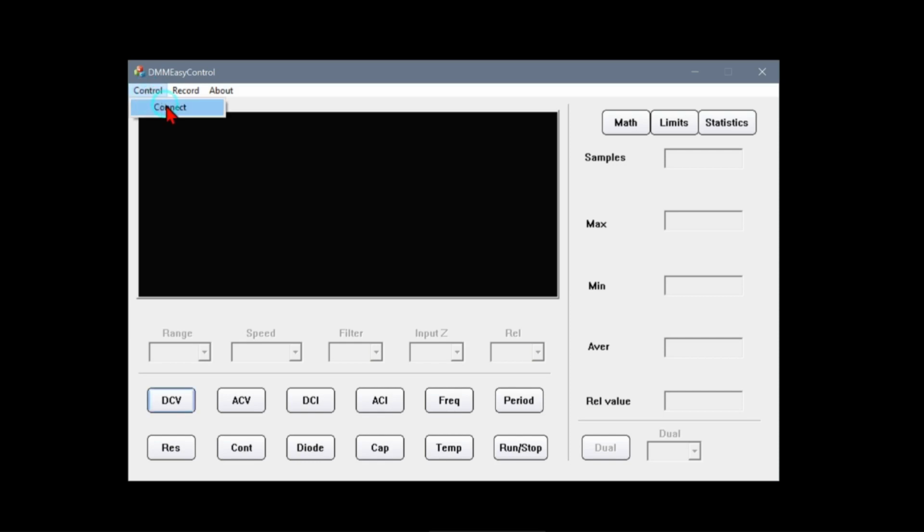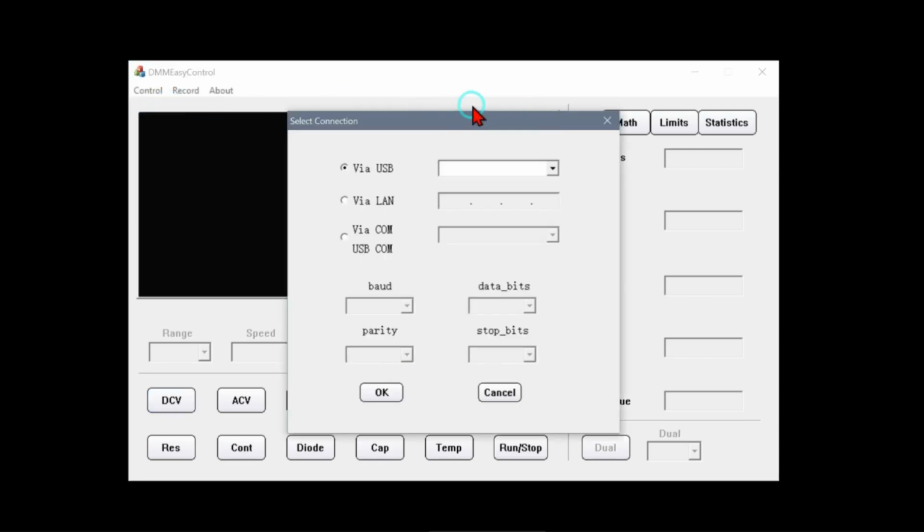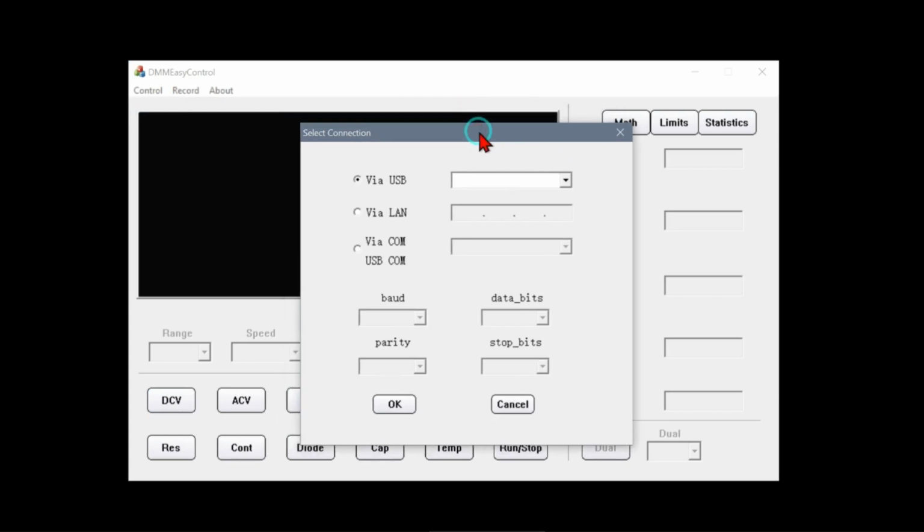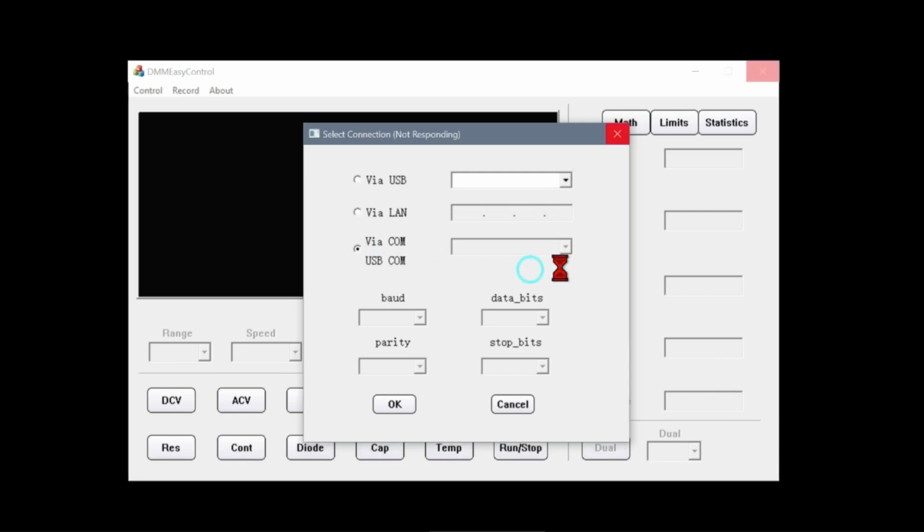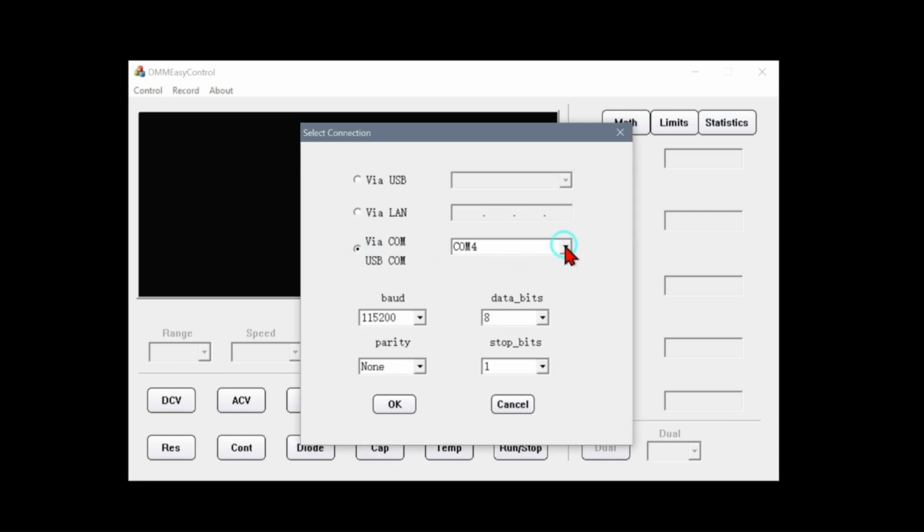You go to Control, Connect, and then very unintuitively it's actually connected via a USB cable, so you think that you can connect via USB, but no, you have to select this thing here via COM, USB COM. Then you wait for a little bit, and then you will see a bunch of COM ports here.